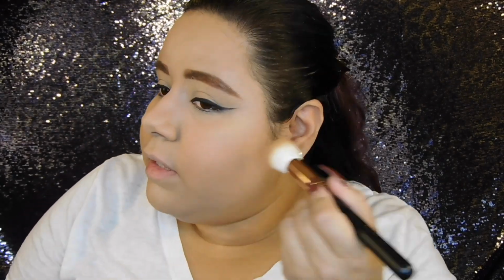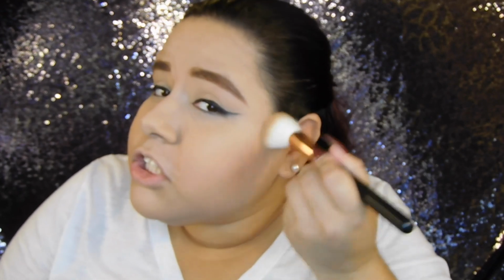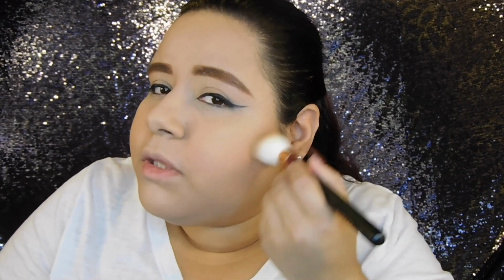To contour, I'm going to be using my Morphe brush number R14. I'm just going to mix these together. Tap it and then just snatch this face up. I like this brush because of the size. It's not pointed, but it kind of is pointed in a way. And the bristles are not that soft, so it really helps to keep the contour in place and it's not going to move the powder around.